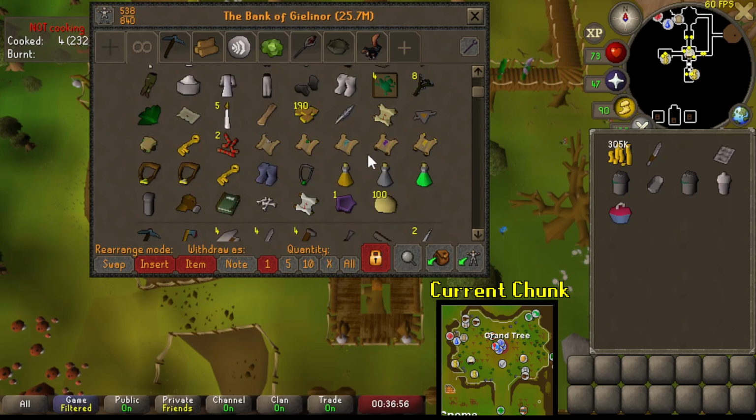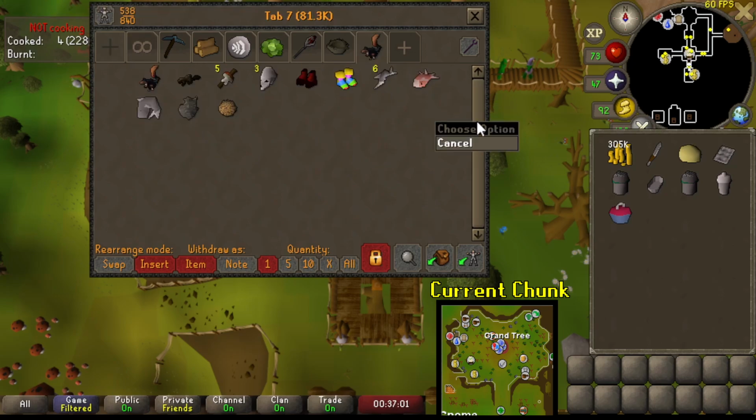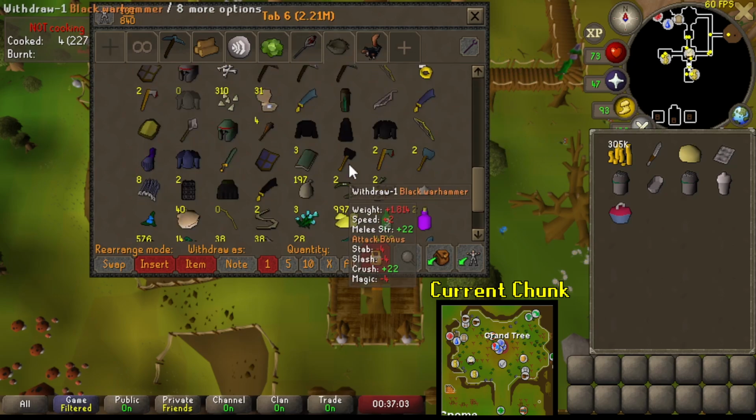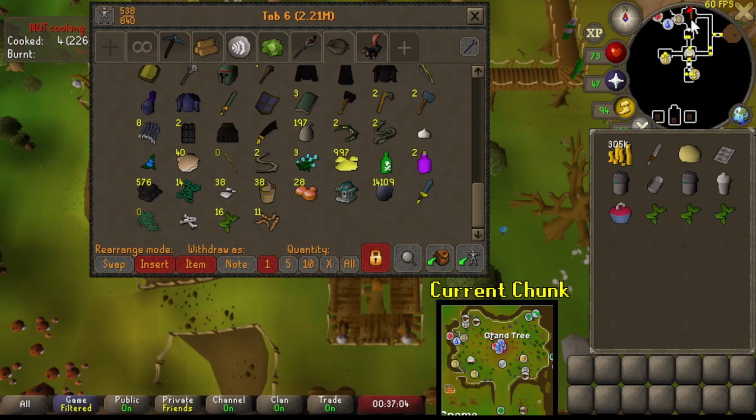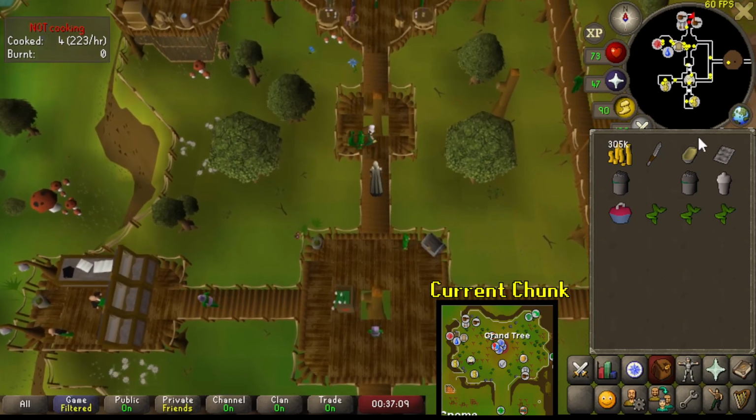So we need to start pulling ingredients out, and then we have to go make it. So we need the dough. We're going to need the toad legs for this one. So we're making a batta, so we just put it in the batta tin there.